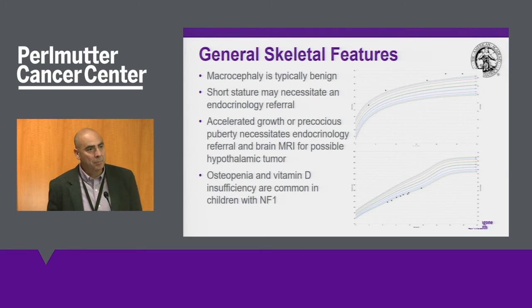There are a number of different bone and skeletal issues that we can see in people with NF. We heard about some of them this morning from Mr. Rudd. Some of them include large head size, which is important for pediatricians to know because basically most kids with NF, their heads will be a little bit big, and that shouldn't necessarily be cause for alarm, but should be followed closely. A lot of kids with NF tend to be on the short side compared to their siblings or compared to their peers. And again, it's something that we need to follow closely because sometimes we need to intervene either with hormonal therapy or we just track it.